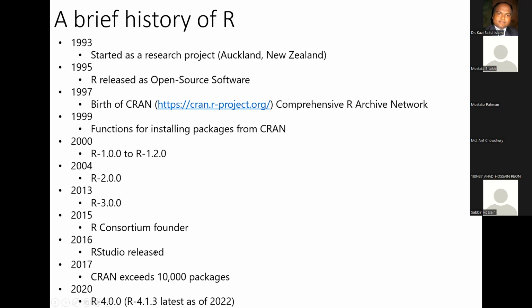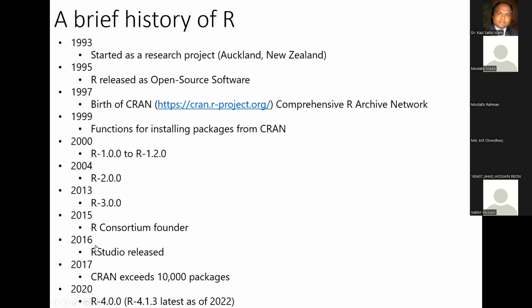As you can see, as of today the R version is 4.2, and in 2022 it was 4.1.3. That's the latest version we have now. The major version was 3 and now it is 4. RStudio didn't come until 2016.